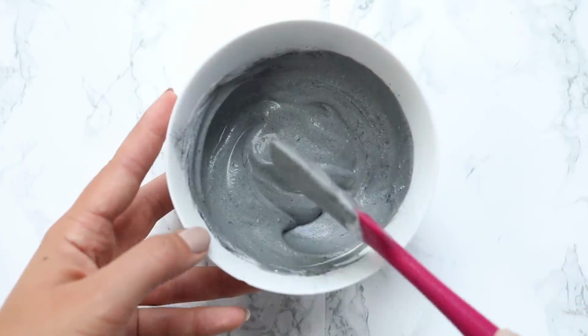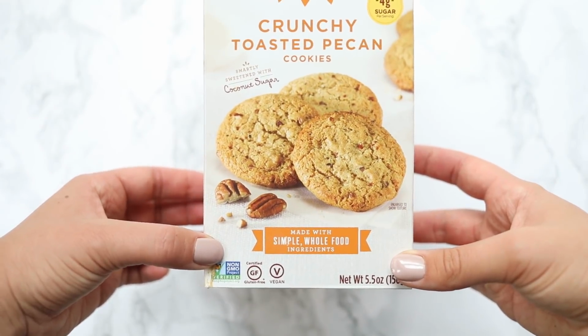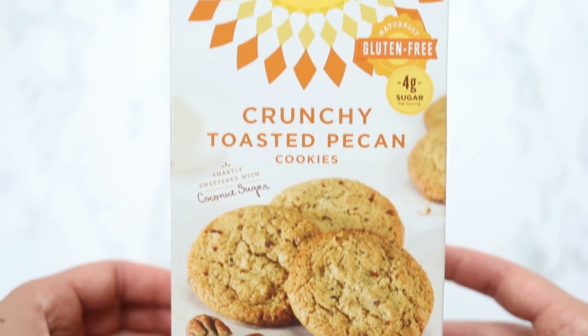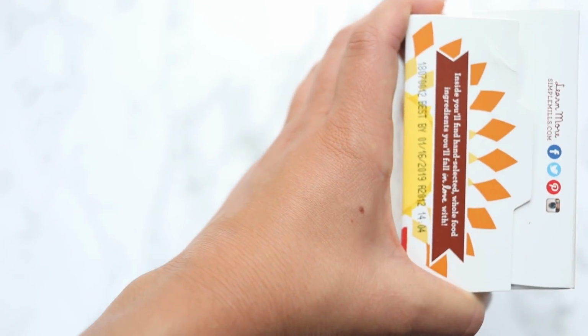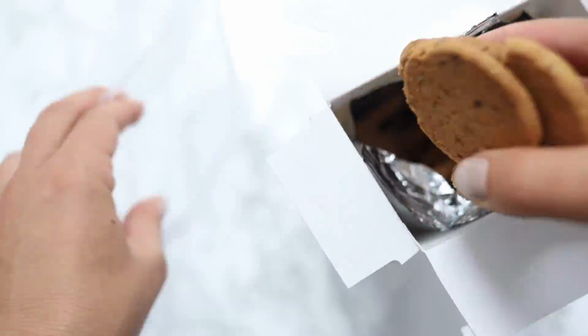Again, set that aside and we'll move on to our final layer, which is the cookies. For this, we are using the Simple Mills Crunchy Toasted Pecan Cookies. These are so yummy. I love them so much. And we are going to add some of those cookies into a plastic bag. Again, I use about half the bag here. Save some for leftovers because you're going to want to eat them.